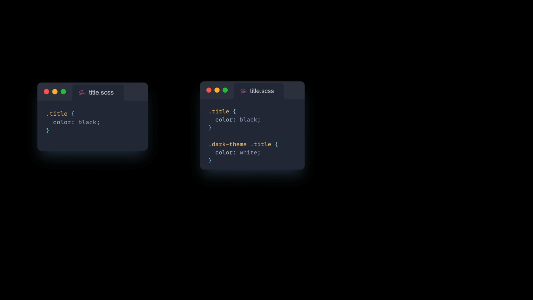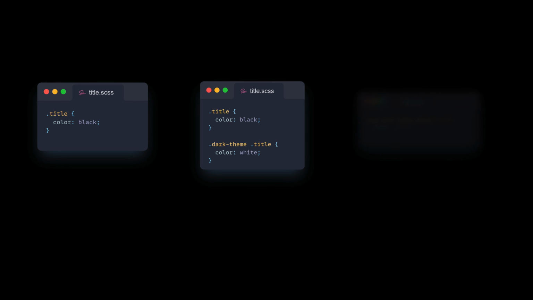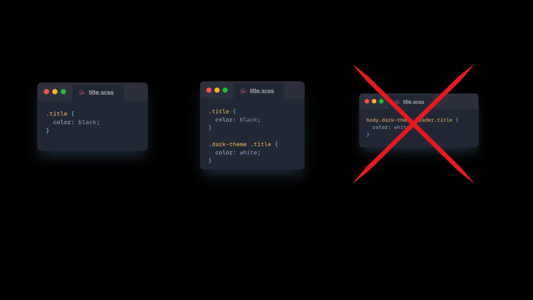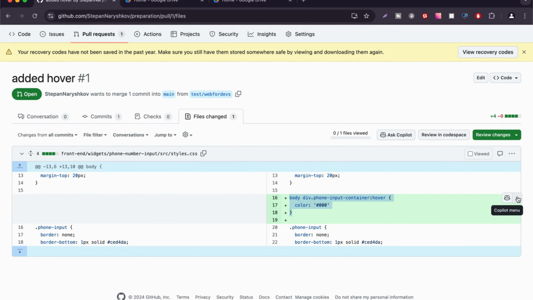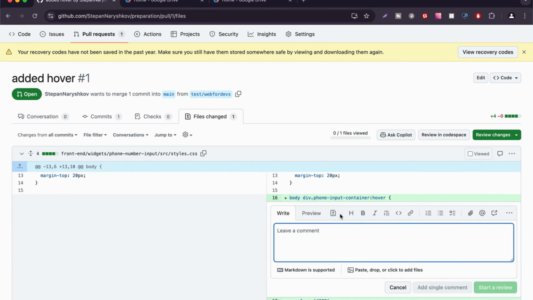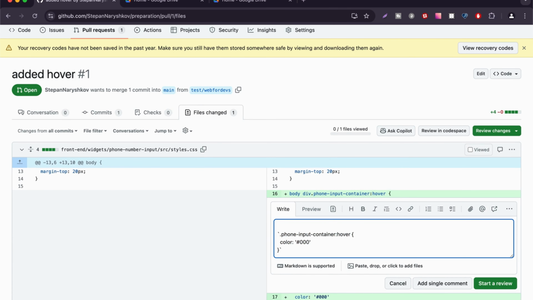Sometimes you will need to override something, and that's okay. Adding just one extra selector is much better if you already have a good approach. This is a common mistake for junior developers. When I see this kind of code during a code review or in the projects, it really bothers me. Let's improve our CSS by using fewer selectors and keeping things clean.